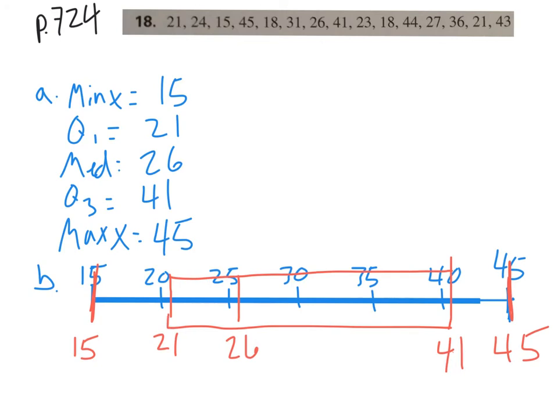And so from here you can see that overall our data is leaning a little bit towards the left, like our median is over here towards the left, not quite right in the middle. But then between our median and our first quartile, we have just this little bit of space. So it looks like we have a lot of data in this range as well. So our center is leaning to the left, but our overall center, like the Q1 to Q3, is leaning a little bit towards the right. And we have our smallest and our largest value. So again, a lot like 14.1, this is just a visual representation of our data to help us tie together what's happening in this data set. So that's your 5-number summary, and this is your box and whisker plot.